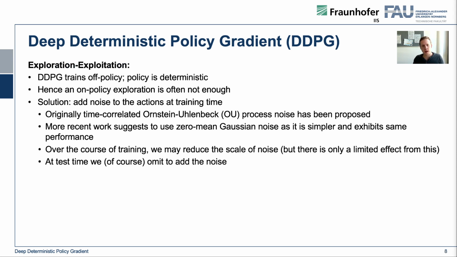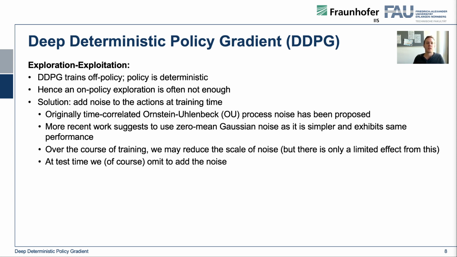One thing to mention at this point for DDPG is that it needs to take into account a little bit of exploration and exploitation. DDPG trains as an off-policy algorithm, while the policy is a deterministic policy, meaning that there is no randomness involved in selecting the actions. Hence, on-policy exploration trained on off-policy data is usually not enough, and a usual solution is to add noise to the action during training time.